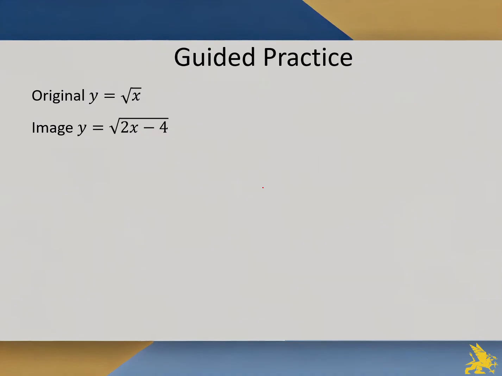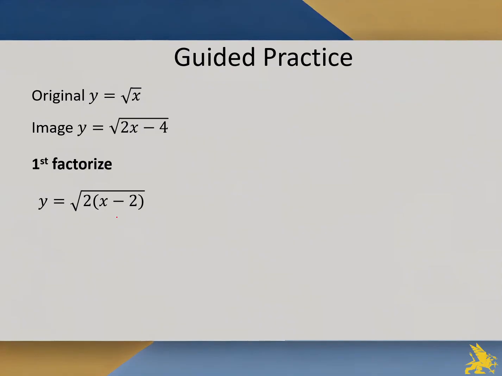Okay, let's look at this next one. This one makes it a bit harder because we've got 2x minus 4. We need to make sure we have factorized this so we can see what is actually going on with that horizontal shift as well. The first thing I would be doing is factorizing. So I would factor out the 2, and even if it's not a lovely factor, still factorize it. Just leave it as a fraction on the inside. So this gives us y equals square root of 2, then x minus 2.